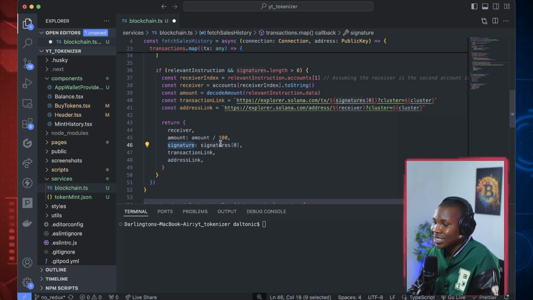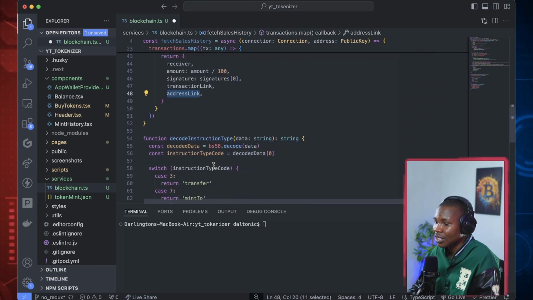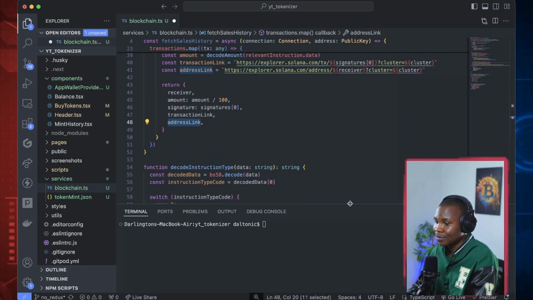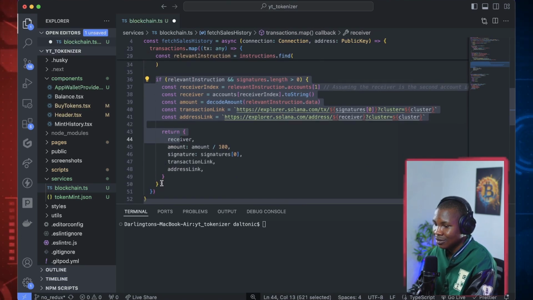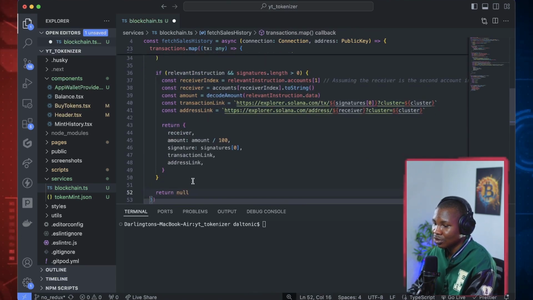All right, so this signature basically gives you the signature. We're grabbing the first signature, which will point to the location of it, the hash string of it on the Explorer, putting in the link, the transaction link and the address link. So those pieces of information, and then at the end of the day, if this is not matching, we just want to return null.